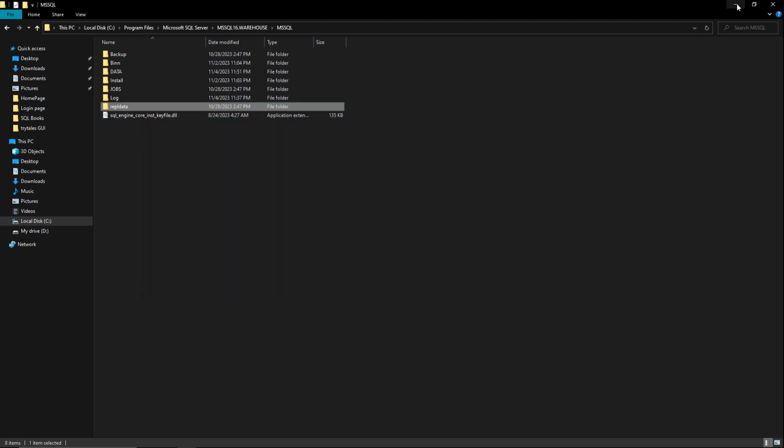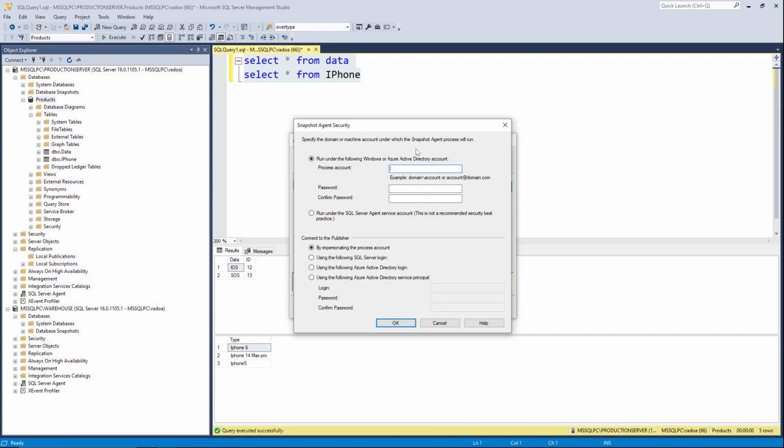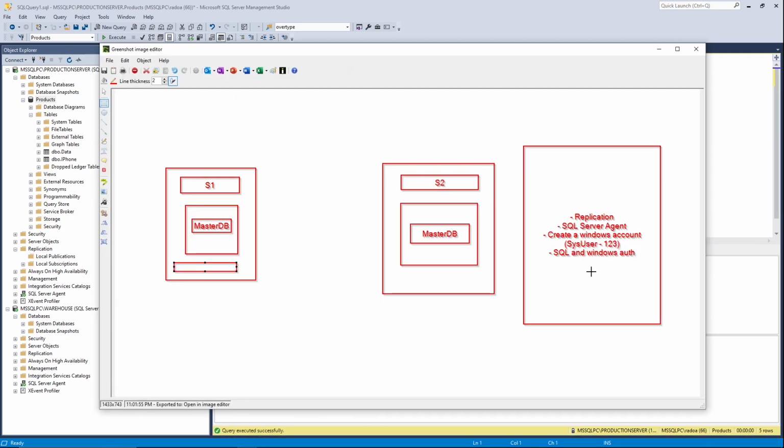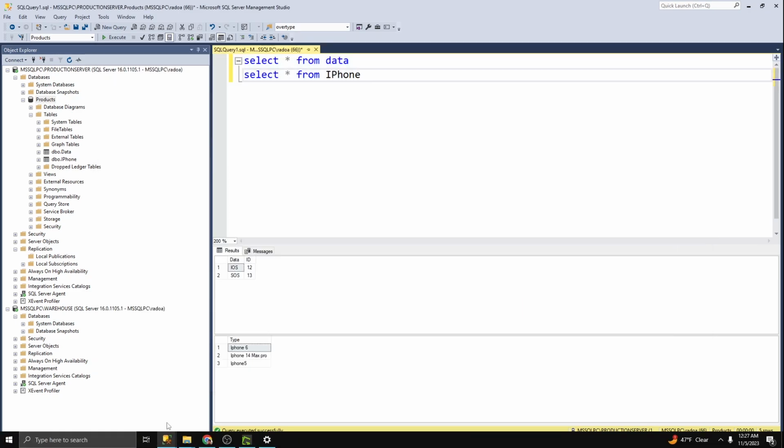Security. Okay, so I know. So just type MS SQL PC / sys user. I think the S is capital, sys user. Let me see. So it was sys user. Yeah, we are right. So sys user.